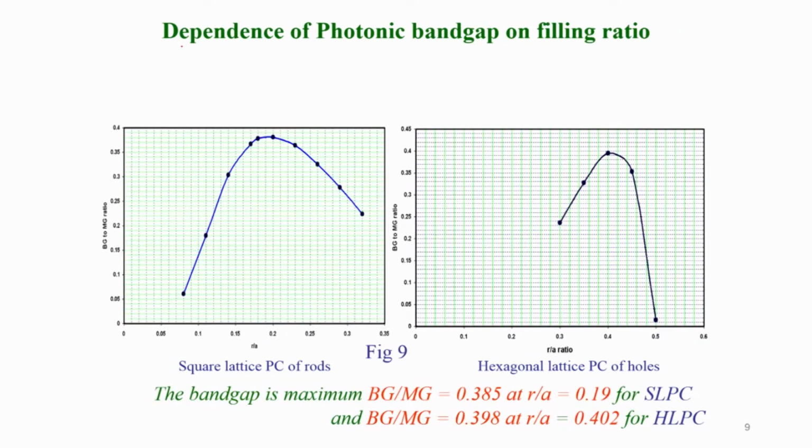So, this is an example which shows the dependence of the photonic band gap on the filling factor. For a square lattice and for the hexagonal lattice there is a peak at a particular value with respect to radius, of the order of 0.2 or so, where you have the maximum value of band gap. Similarly for hexagonal. So, both are behaving similarly, but there are some finer differences. For example, this is more symmetric than this, and this has a lesser band gap than the other one for similar parameters.